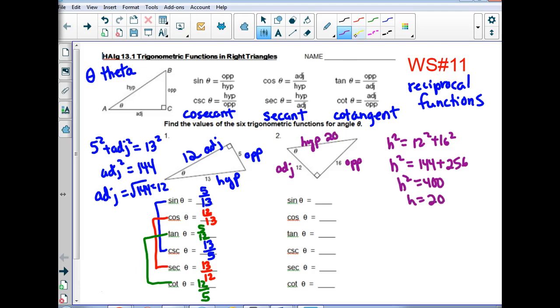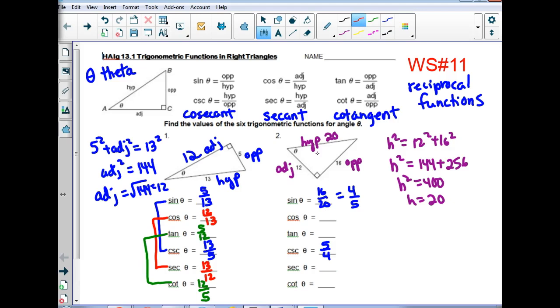All right, now I can start doing my trig ratios. So the sine, opposite over hypotenuse, is 16 over 20, but that must be reduced. The ratio of those sides would be 4 to 5. Okay, and then the reciprocal of that one is the cosecant. So I'm going to jump down here and write 5 over 4, so I don't have to write 20 over 16. I'll just flip over the reduced fraction.